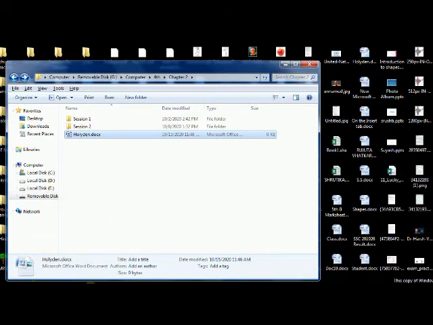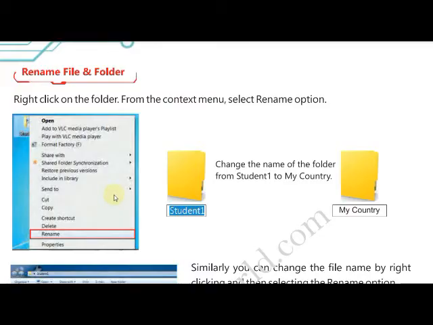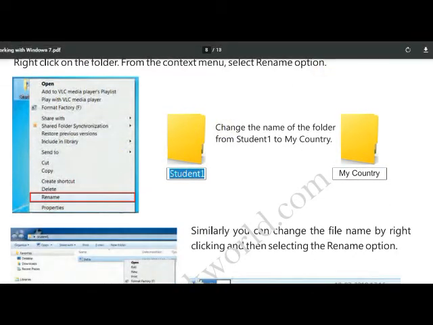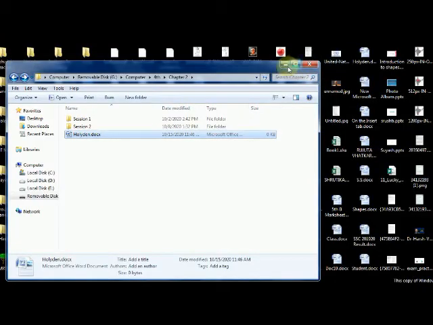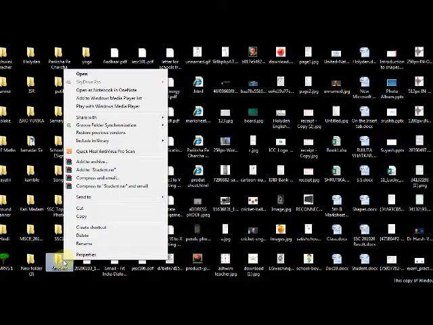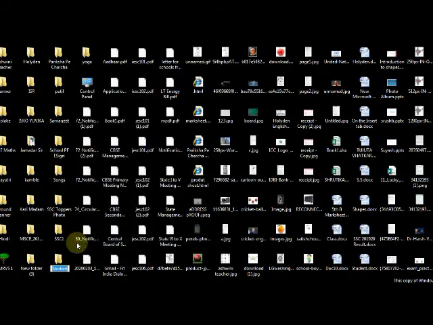Understand? So these are the steps to change a file name. Now let's see how to change a folder name. If you want to change the folder name of any particular folder, then you have to right click on it. For that, select that folder, then right click on it, then click rename. Now enter the name for the folder.